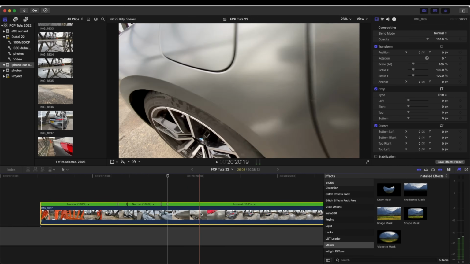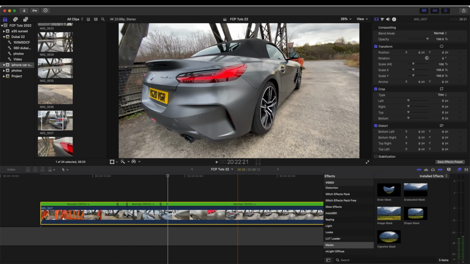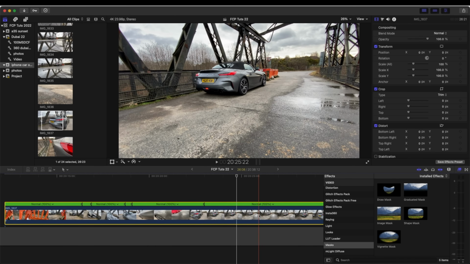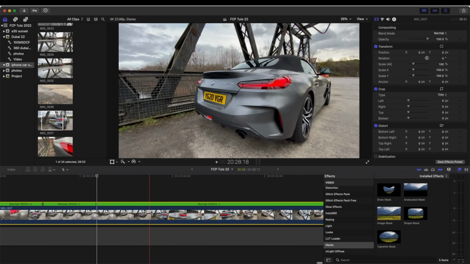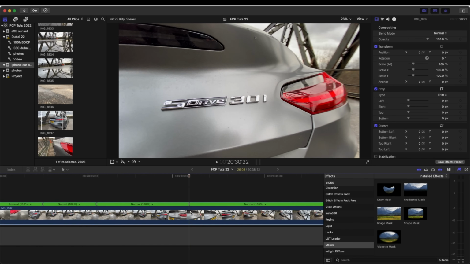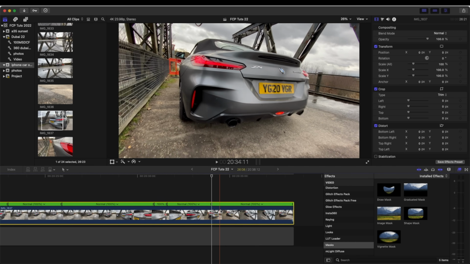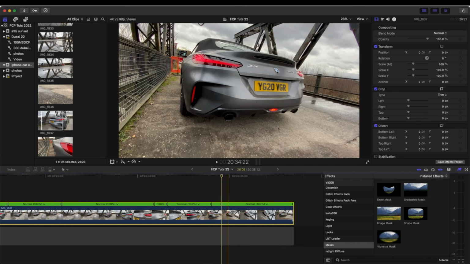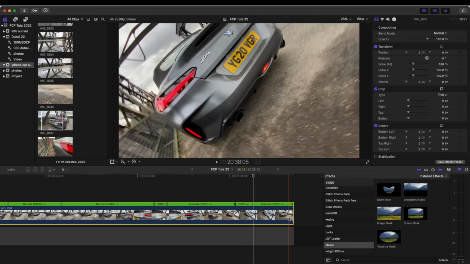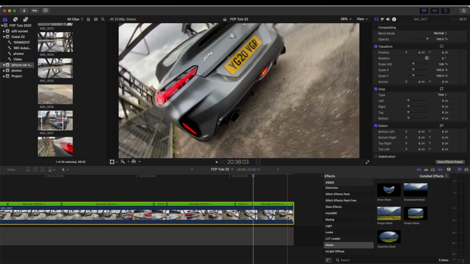And then we go on to the rear of the car. I think I'll speed all this up. And then about here, I'll hold Shift, press B, and I'll add another one here. Then I want it to speed up again so we get to the badges on the car. I'll probably slow it down again here. So I'm going to add more speed ramps, and then another one here, and there. Maybe another one here on the twist. And then I'll just speed that up at the end. So we have this nice spin, which could make a cool transition.